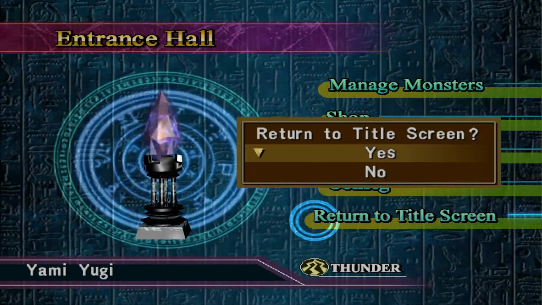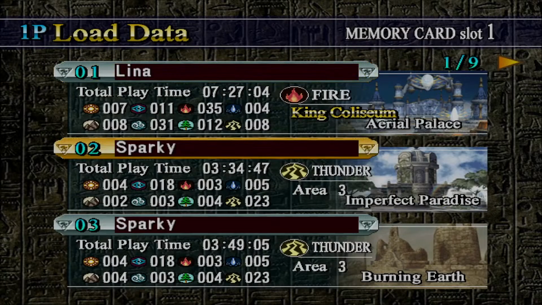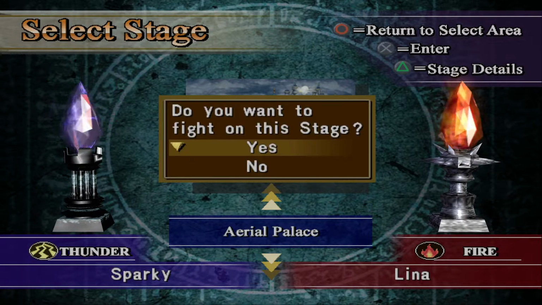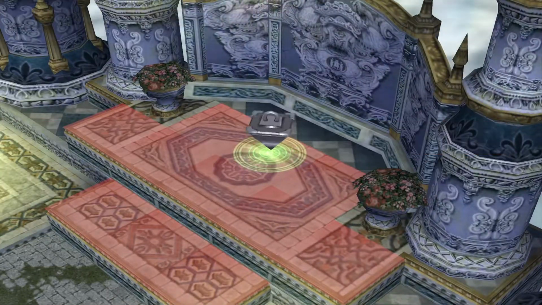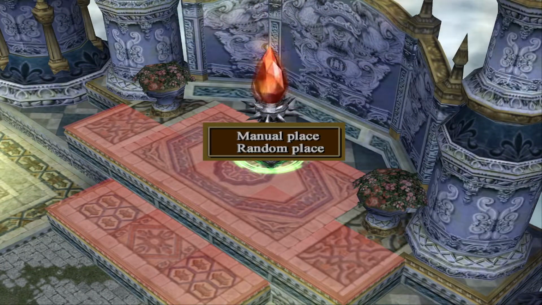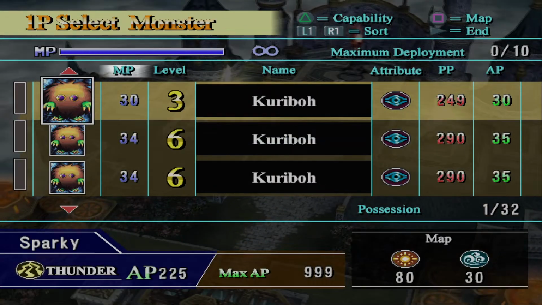Just for the rest of this, I'm gonna speed it up. We go to the versus mode, pick what we just saved, pick anything, just go here, here. Okay.